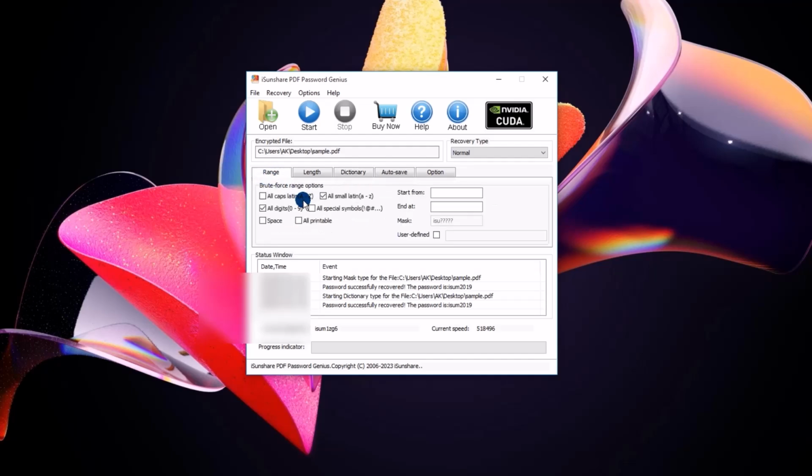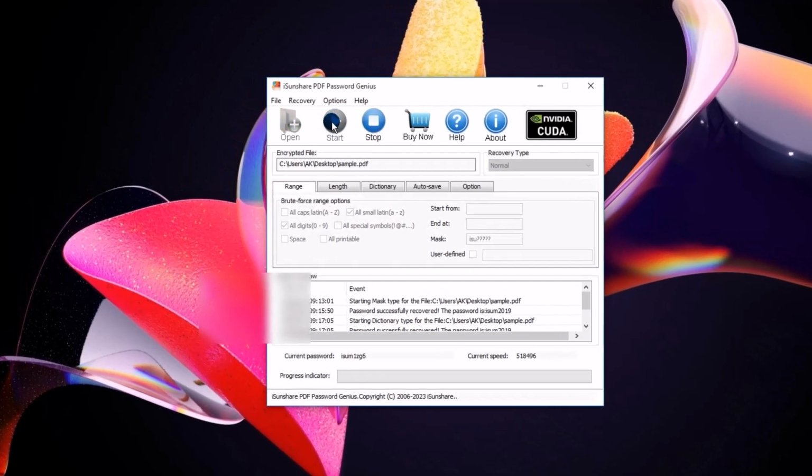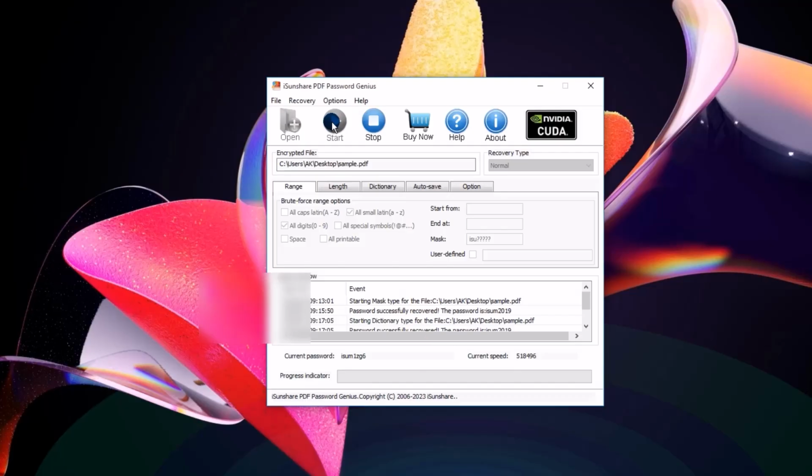To speed up the recovery process, you can provide the password details if possible. Then click the Start button. After that, let the software run, and make sure your computer is on.